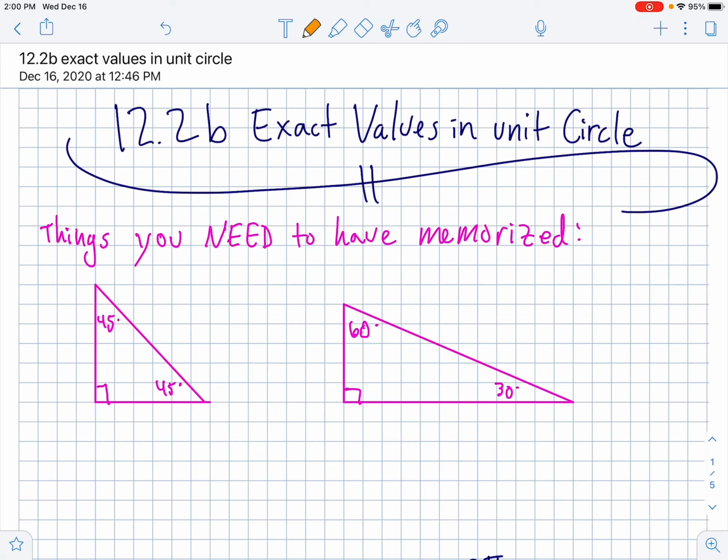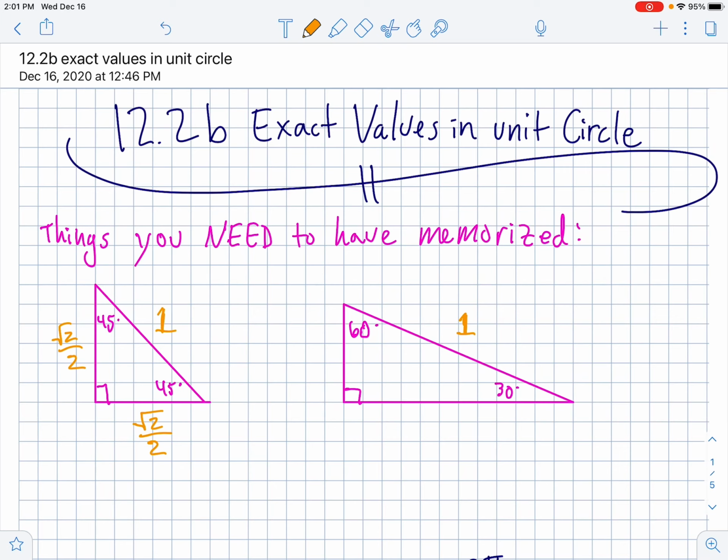We talked about 45, 45, 90s and 30, 60, 90s a few classes ago, but we talked about them in general. Like in general, we said this is x, and x root 2. Which is true, but today we need to talk about some specific proportions for these special right triangles, because the unit circle is all about when the hypotenuse of your triangle is 1. So we have to say that this is going to be 1. Then if you do some algebra to solve for what the other sides would be, in the 45, 45, 90, this would be root 2 over 2, and this side would be matching root 2 over 2.